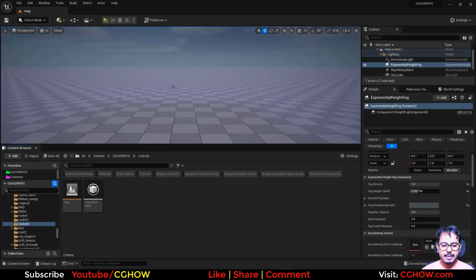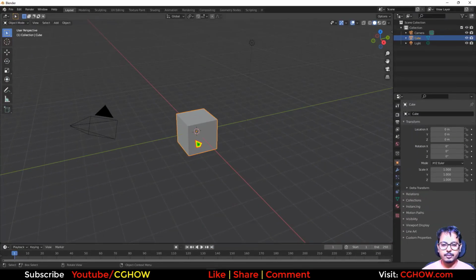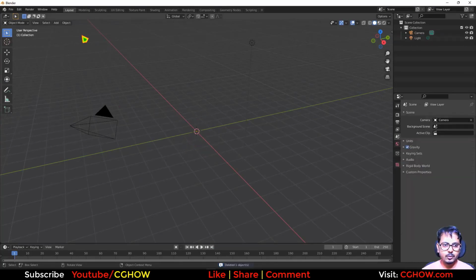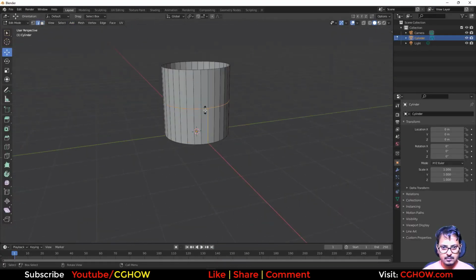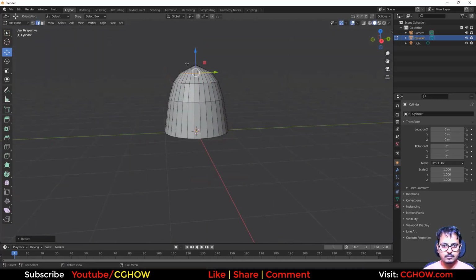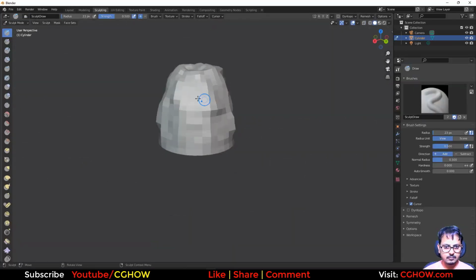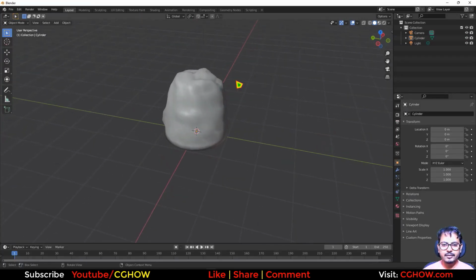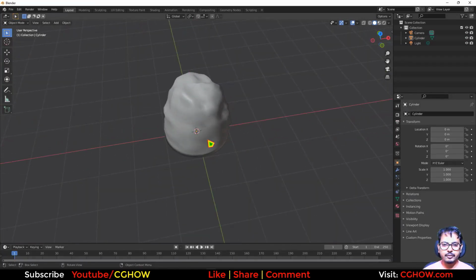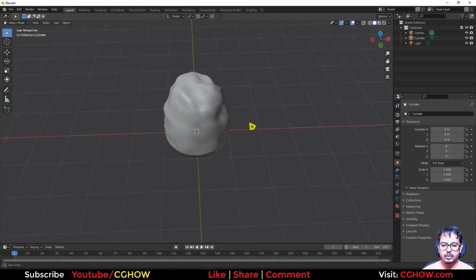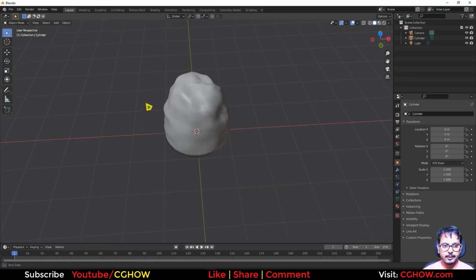So I have this map and let's create a mesh of rock in Blender first. So in Blender I'll do that quickly. So I have this basic rock and now I will divide it into four parts like on X and Y. So I need to use boolean and I need a planer. I'll do that quickly.